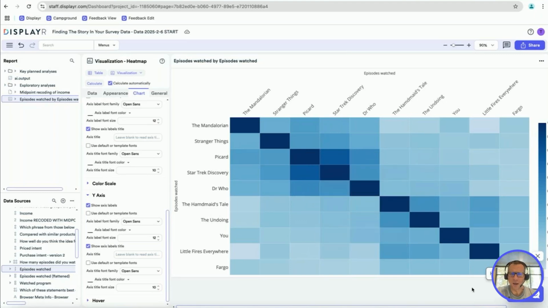If we look in this second group here, we have another group, but it's a weaker group. The correlations are weaker, and particularly the one for Fargo is particularly weak. And U seems to be a little bit weaker as well. Maybe we should have moved Little Fires Everywhere up before. So we've gone from a massive table of 1620 to a really insightful visualization through doing data reduction.